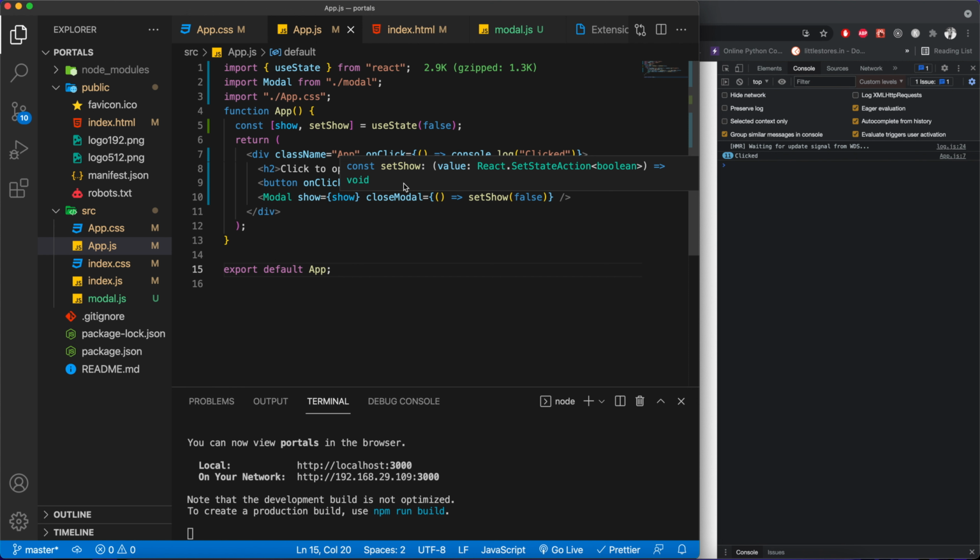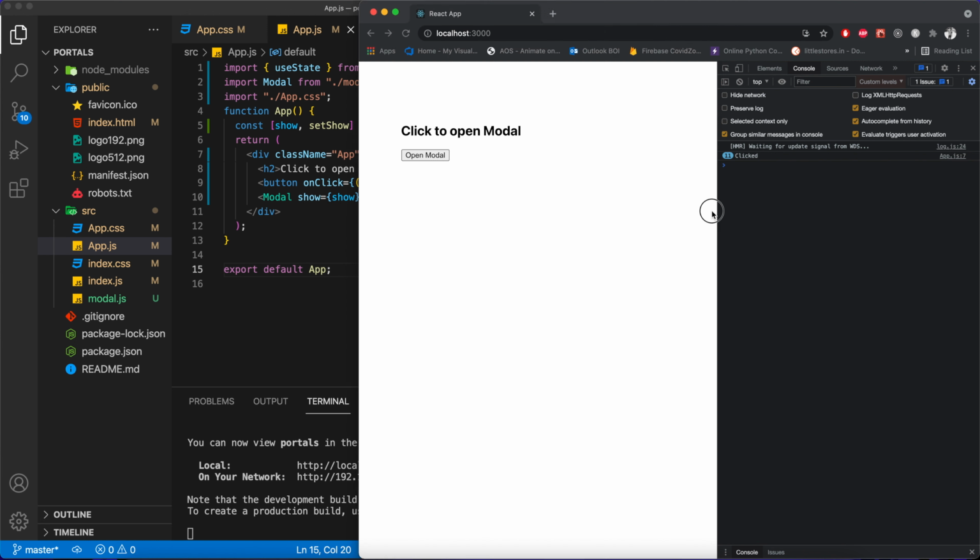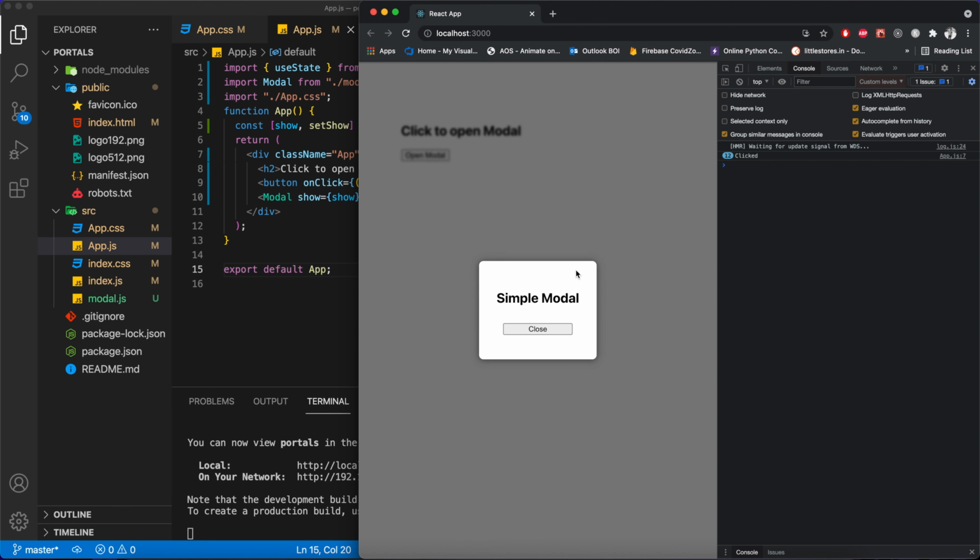But even after this, if we go to our web page and open the modal and click anywhere on the modal, this click will be logged in the console anyways. And this is really a very handy feature about React portals, that it allows you to render the child anywhere in the DOM tree while also keeping the parent-child relationship intact between the elements.